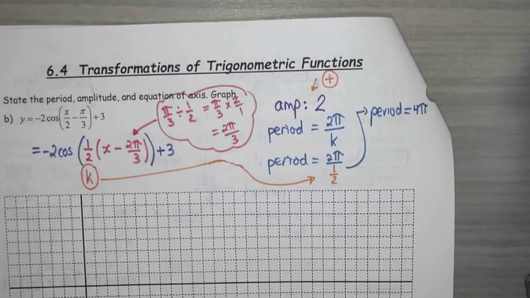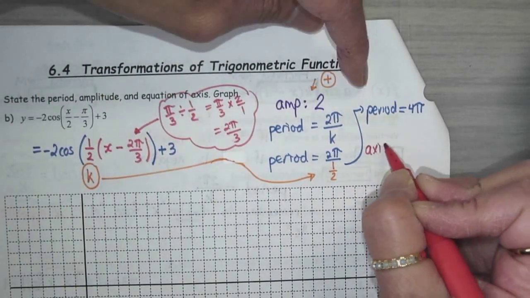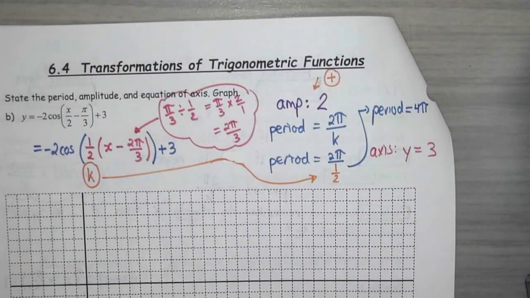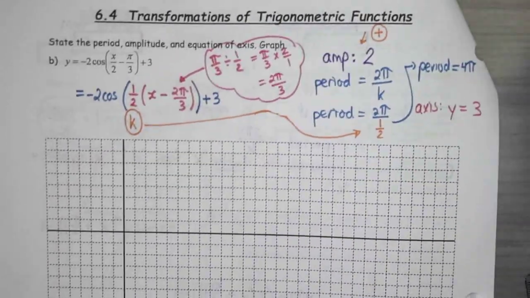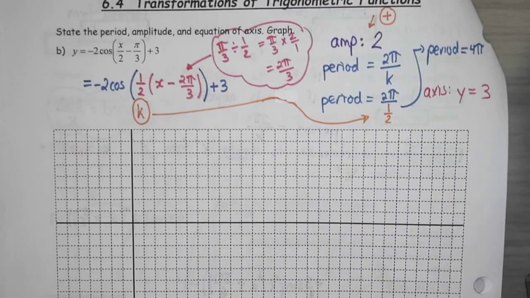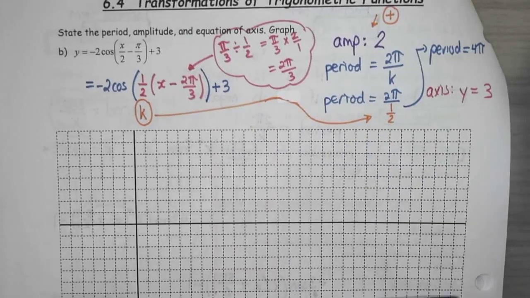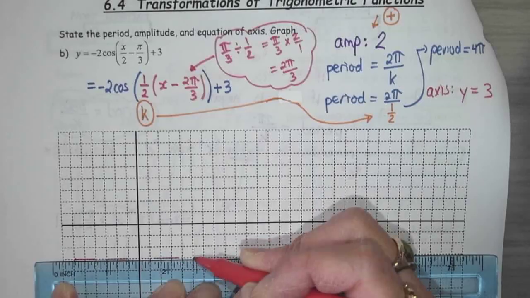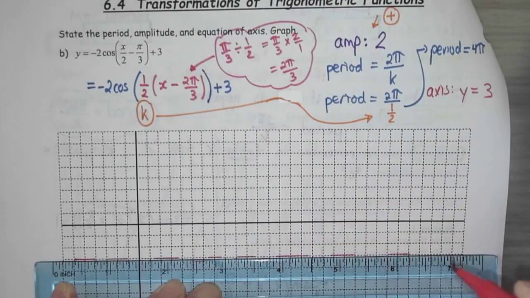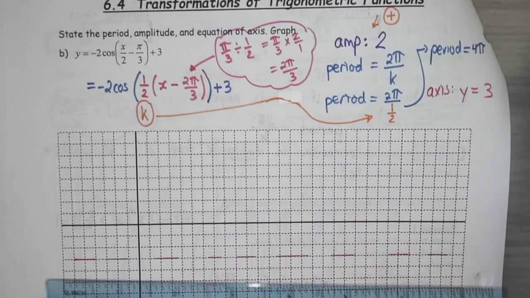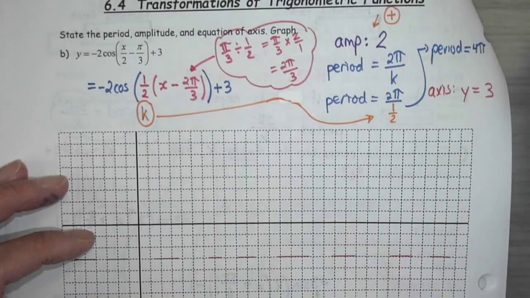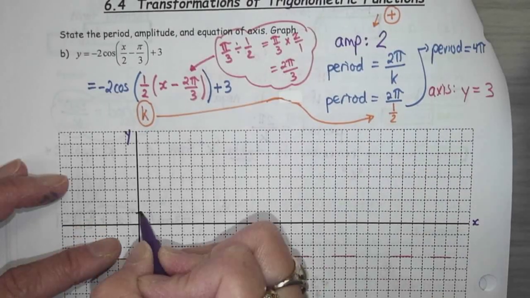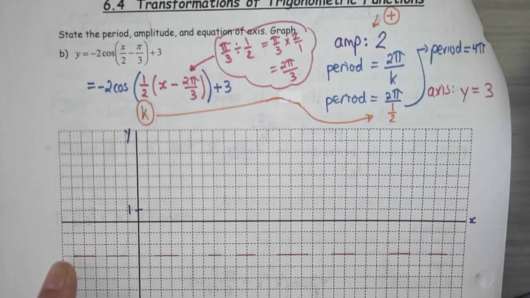Equation of the axis. So the axis is going to be y equals 3. I always start with the axis, right? So I'm going to start with the axis and label. You don't have to show this, like I said. And like was asked, you don't have to show the axis at all. Okay, I like to just do it because it centers my graph. We're going to label everything. This is y, this is x, and this is going by 1, so that gets me to -3.